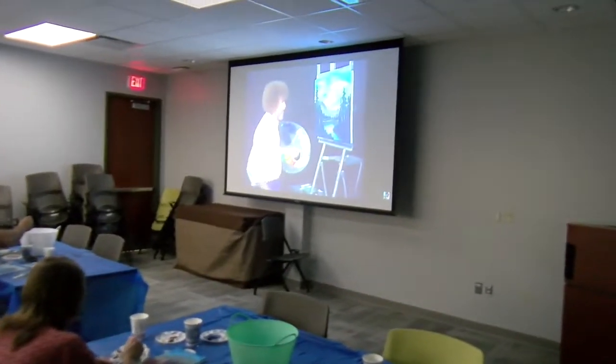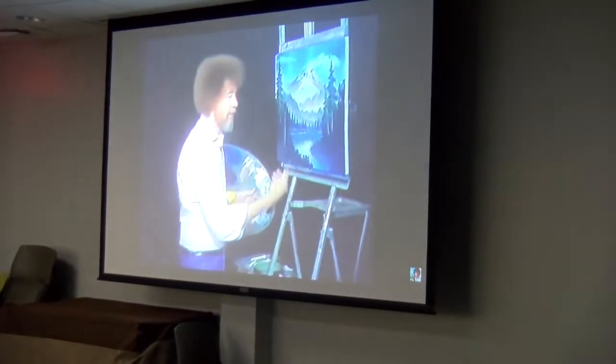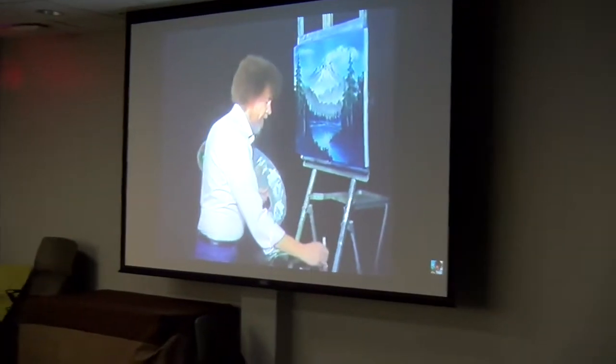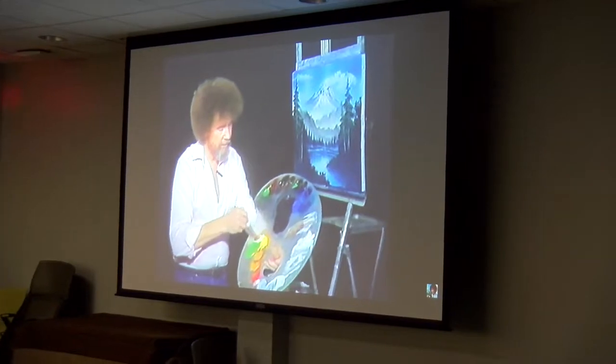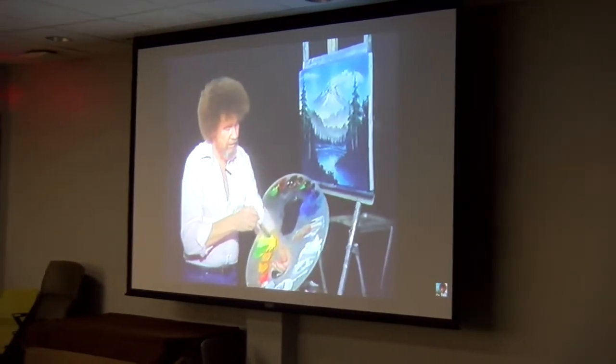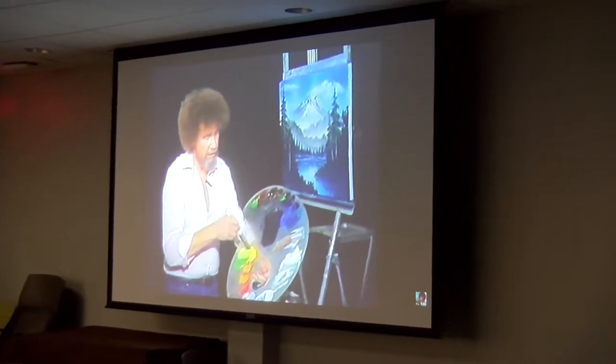Get in a good shape. Off we go. Now we can begin working on these leaf trees. Back into the liquid white, and let's go right through some yellow and just a touch of green. I want this to be a nice shiny green.